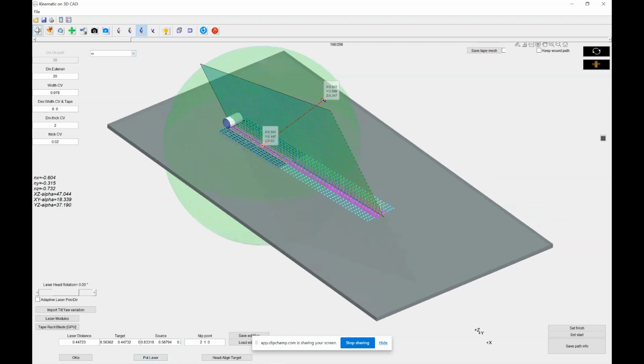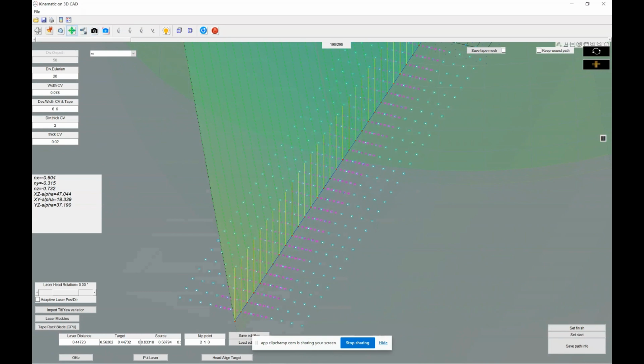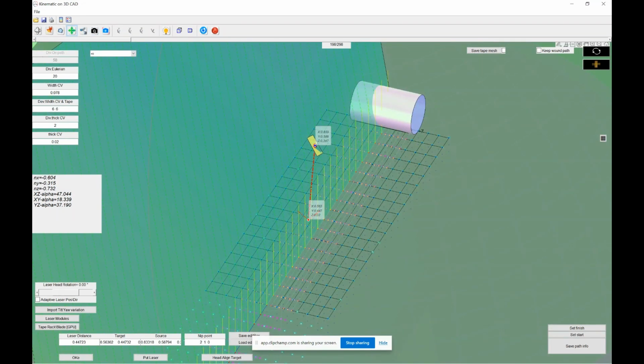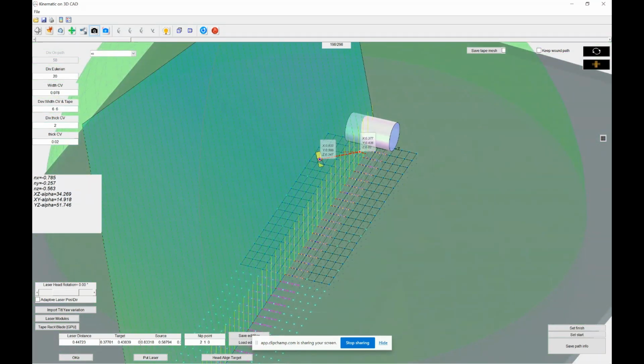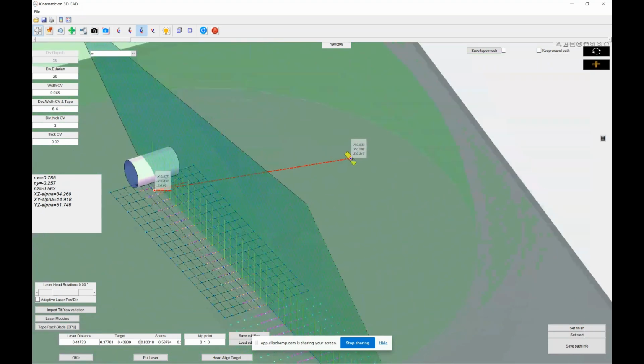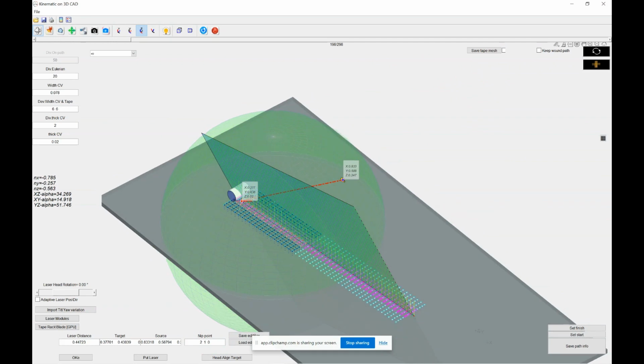You can change the location of the blue point and again click on Put Laser. And you see, this is the location of the laser toward the roller. And you will see all of the orientations of the laser head here.